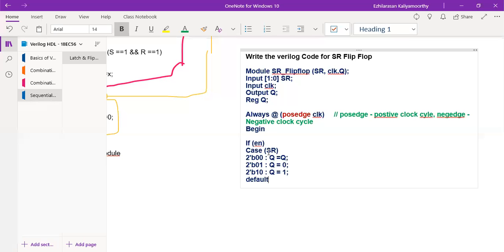Then default: Q is equal to X, undefined. Next, end case.